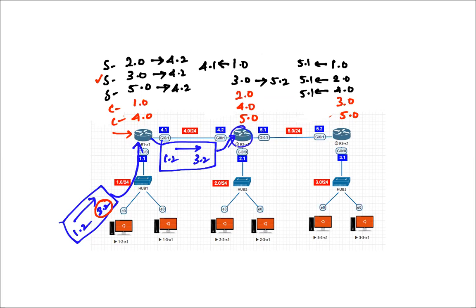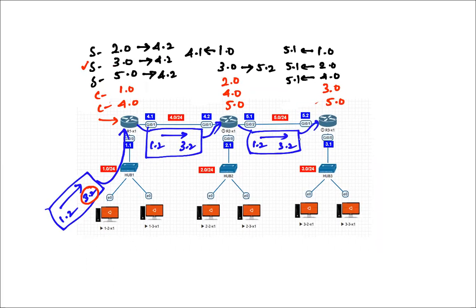Now router 2 says, of course, yes, packet, let me check my routing table. In my routing table, you have a match over here. And what is the next hop IP I've got? 5.0. So router 2 will say, hey packet, if you want to reach 3.2, go and reach 5.0 first. I'm just forwarding you in this direction. So the packet leaves router 2 and reaches router 3. The same packet left router 2 and is reaching router 3. Router 3 sees it and asks the same question again.